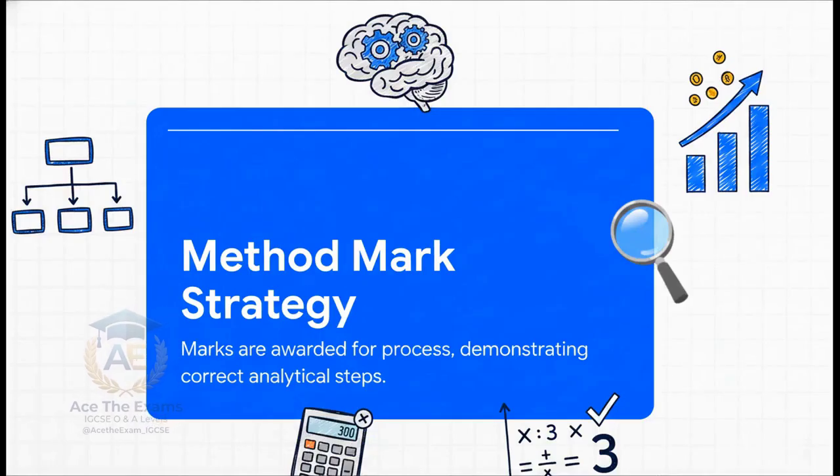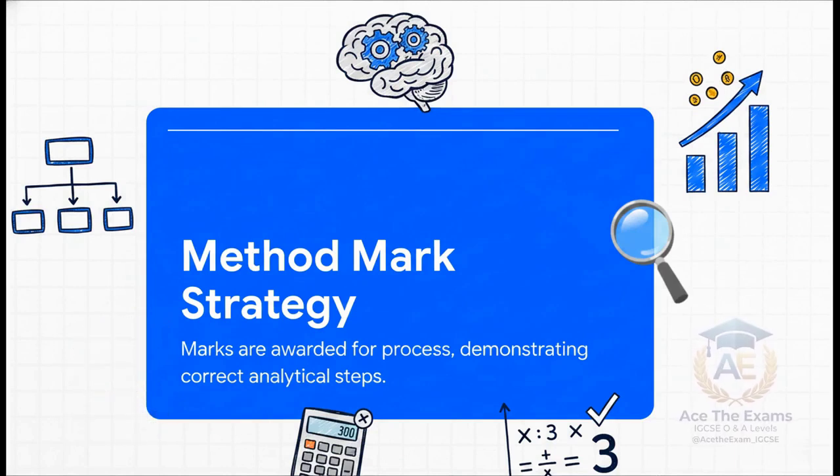Stop whatever you're doing and listen closely, because this right here is a massive game changer. I want to introduce you to the method mark strategy. In the Cambridge marking scheme, marks are heavily awarded for demonstrating the correct analytical process, not just producing the final correct numerical answer. Let me repeat that because it's absolutely crucial. Marks are awarded for the process.